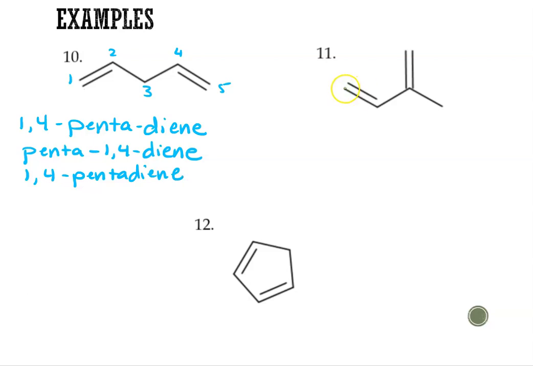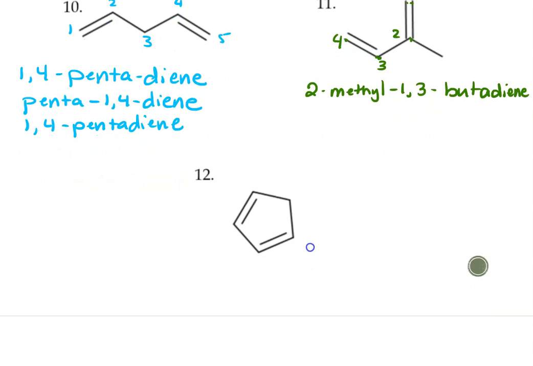All right. So here again, we have 1, 2, 3, 4, 1, 2, 3. So this is 1, 2, 3, and then this is 1, 2, 3. It's the same one, but the substituent is over here. So this will be 1, 2, 3, 4. All right, so I have 2-methyl-1,3-butadiene. Here we go. Lovely, lovely, lovely.